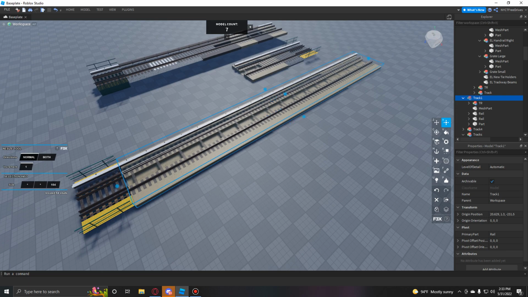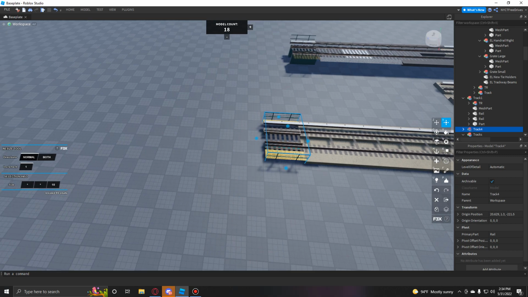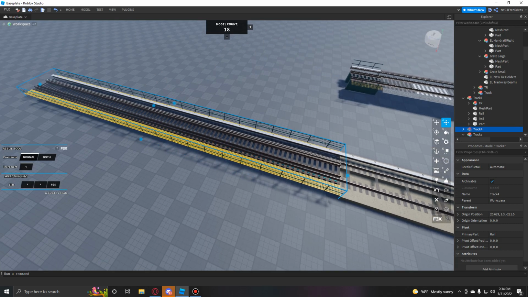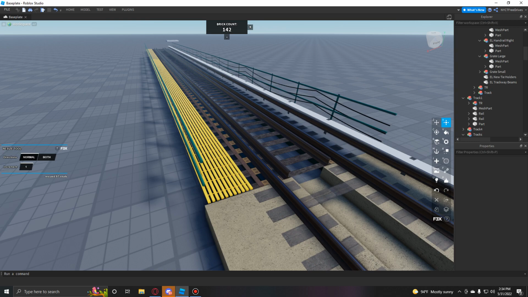I've essentially scaled it to 105 studs, and you can see that my part count still remains 7 parts for this whole entire track section. So the same thing applies with the elevated tracks. To extend these, just use the F3X plugin or any other plugin that you have, and you can extend these infinitely forever, essentially. Now, this will save you parts when it comes to straight sections, as I've stated before. So be mindful of that.